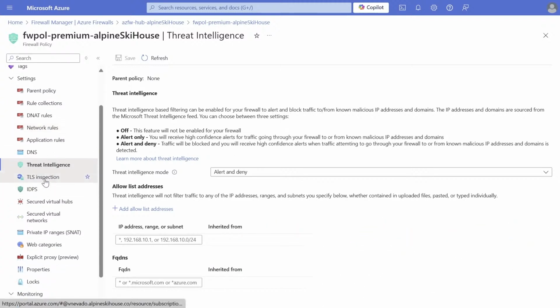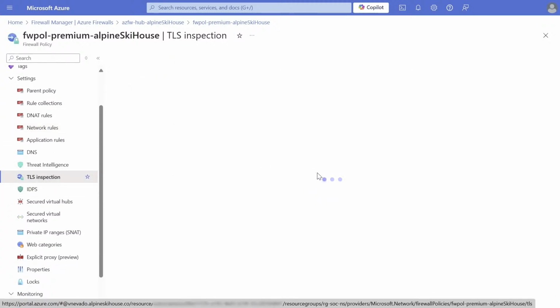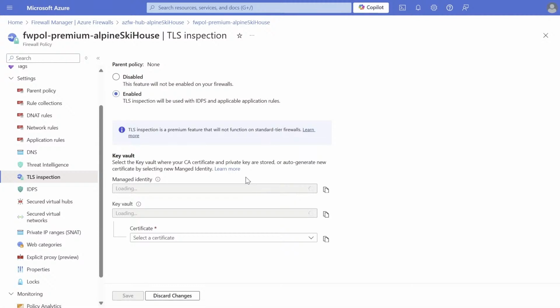We also have what we call TLS inspection. So TLS inspection is the one I mentioned a bit earlier. It's able to take encrypted traffic and inspect it. So the way it works, when that encrypted traffic goes through your Azure Firewall, it's going to be decrypted. After the decryption process, you're now able to apply, for example, your network rules and your application rules, to be able to stop that traffic. In this case, you're also able to apply what we call IDPS.